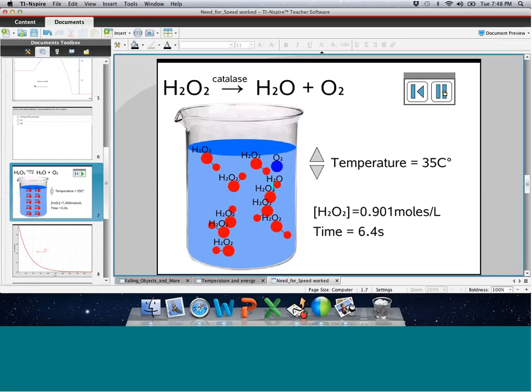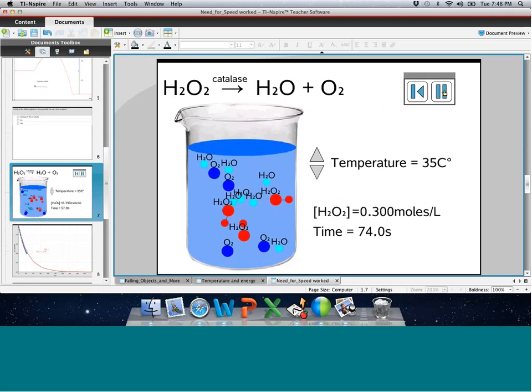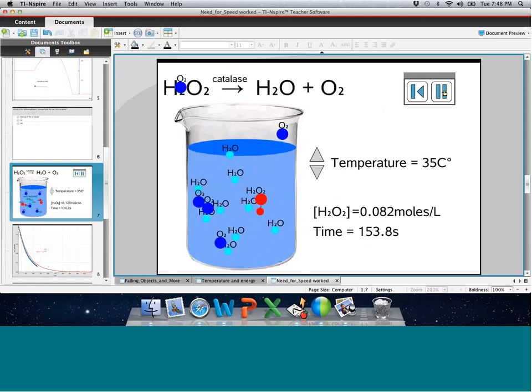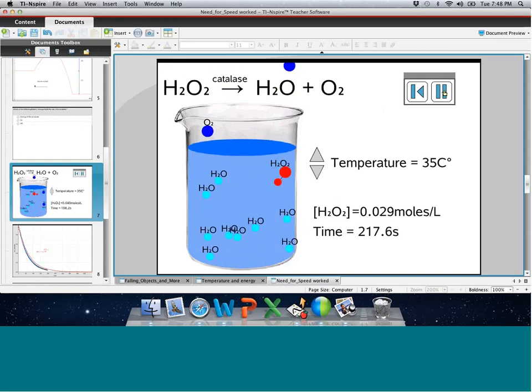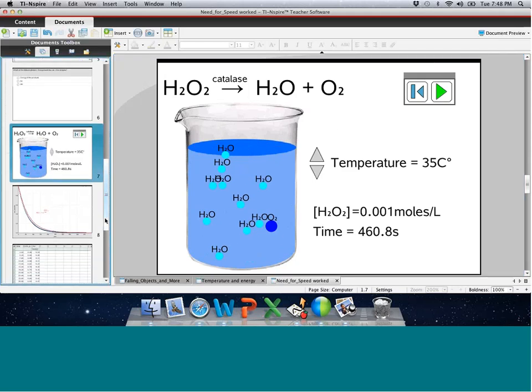And so as this runs, you can see that there's a breaking up of the hydrogen peroxide, the red molecules, into oxygen, which floats off into the air, leaving just water behind. So if we look at the concentration of the hydrogen peroxide, we see that it goes down over time. But the rate with which it goes down is not uniform. It varies with how much hydrogen peroxide there is at any given instant. So I'm going to go ahead and stop this and take a look at the data.